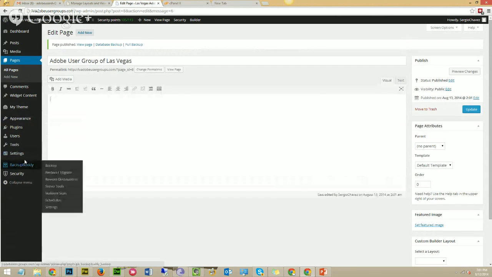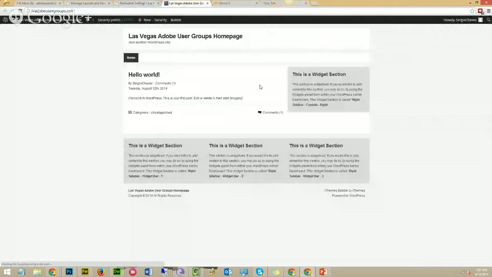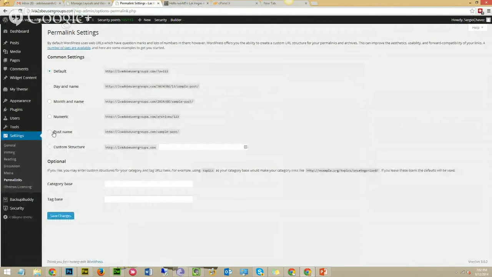We've got to go in and do the permalinks. Permalinks are a way of showing the address at the top of the site like this. So instead of showing, if I go right now to the site and I go to a page, like hello world, it's going to show something like P1, right? So if we change the permalinks, it's going to show hello world. So we'll do that, save changes.